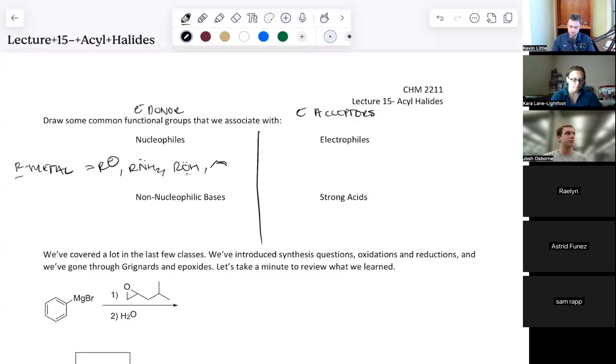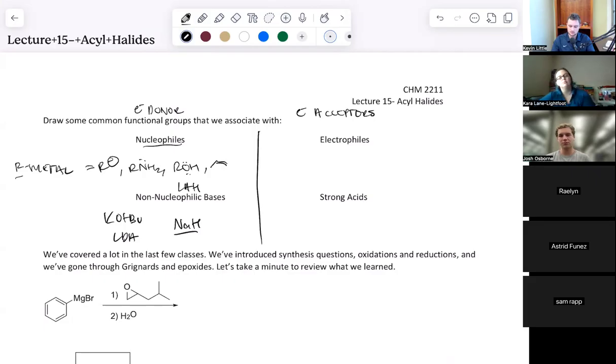And then we have our non-nucleophilic bases. These are things like bulky bases like KOtBu, LDA, and another very common one is NaH. This isn't bulky, but I put it here as a non-bulky, non-nucleophilic base. It's a hydride, just like LAH is, but LAH tends to be nucleophilic, where NaH is only basic. So that is the difference between LAH and NaH.